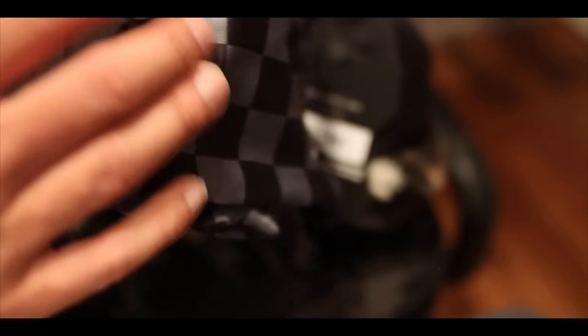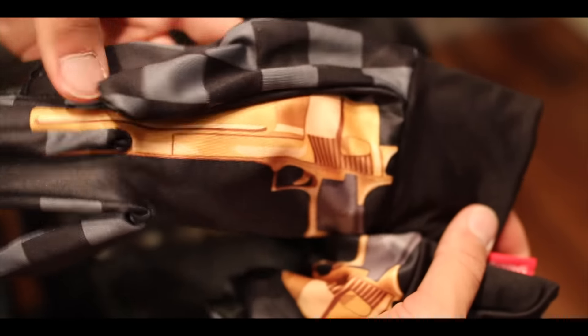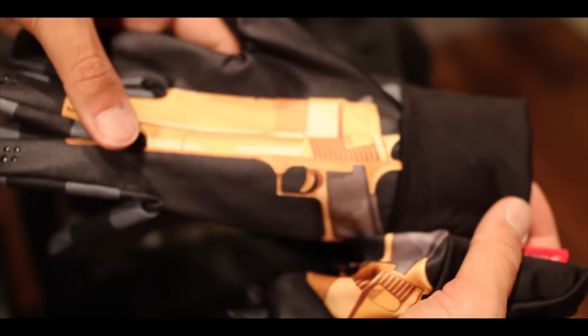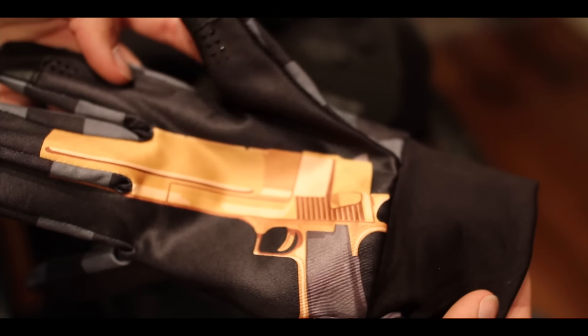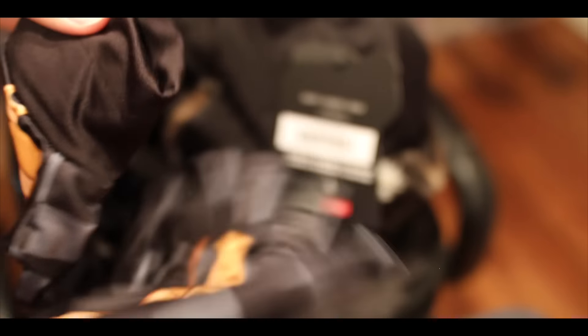Last but not least, I ended up picking up some gloves — gotta keep them warm, it's really cold out here in Colorado right now. These are actually the 'License to Carry' gloves. You guys know I've been doing a lot of gun content recently. I don't know, I want to get a gold pistol — the Magnum in gold — it's a little flashy but I like it. As for the gloves, they're pretty warm; they're not gonna help you on a seriously cold day, but for those chilly fall days these are perfect. They're kind of silky and very smooth.